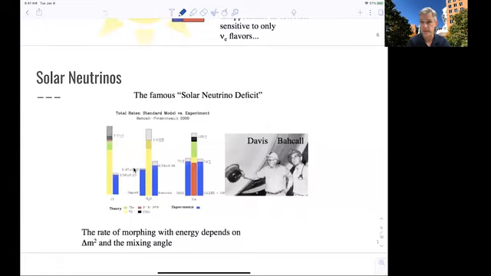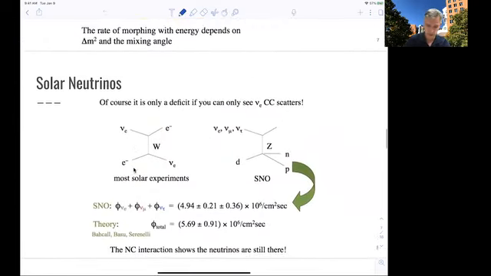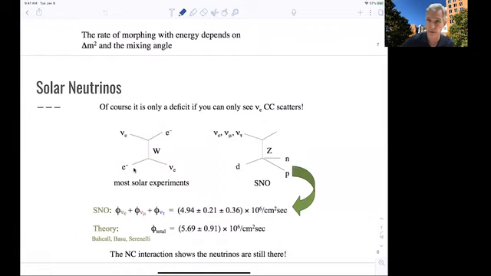The assumption was that there was no knowledge of neutrino oscillations or mixing at this time. So that needed to be explained. And one way to explain this is not just using the charge interaction, which allows you to probe the flavor of the neutrino, but also use the neutral scattering, which then allows you to measure the total number of neutrinos.